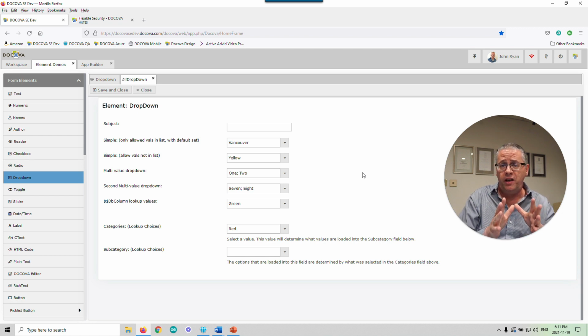We didn't get into it here because it gets a little bit more advanced, so we'll get into advanced videos in the future. But suffice it to say that if you need to look up to even separate systems, legacy systems outside of DocOva, to populate your checkboxes or whatever, you could do that. Or if there are much more complex lookups that you need to do where you need to perform some kind of math or functions, or you need to append things together, you can do all of that and deliver that result to any of the checkboxes, radio buttons, or selection fields in DocOva. Okay, so that's all I'm going to say about those right now.